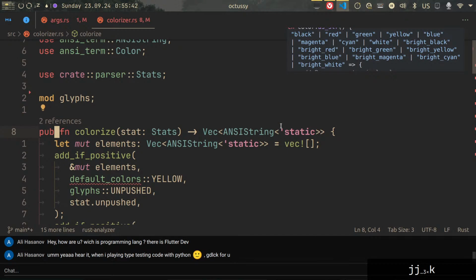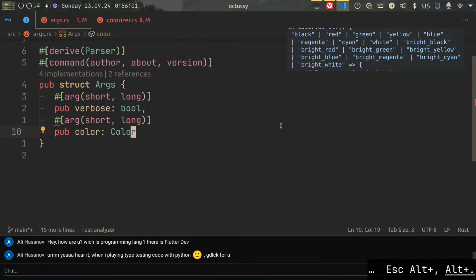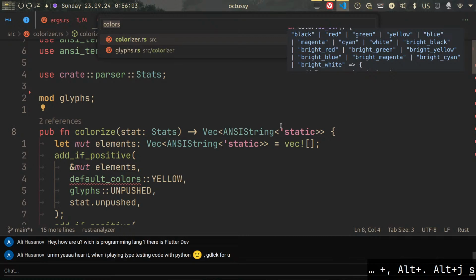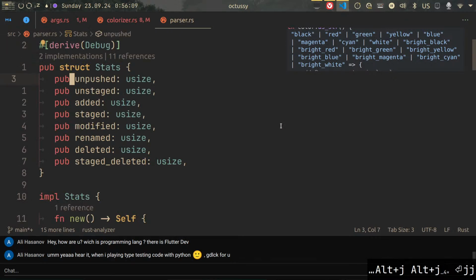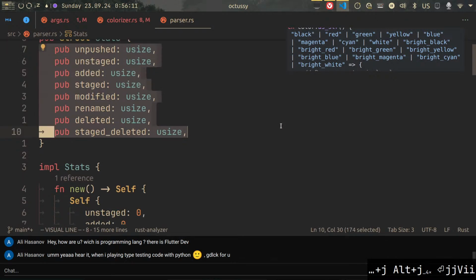So in colorize, if I provide, so let's say the user can, and let's open not args, but instead the parser, right, so we can look at stats. So we have 8 colors that the user should, by all accounts, be able to choose, right?